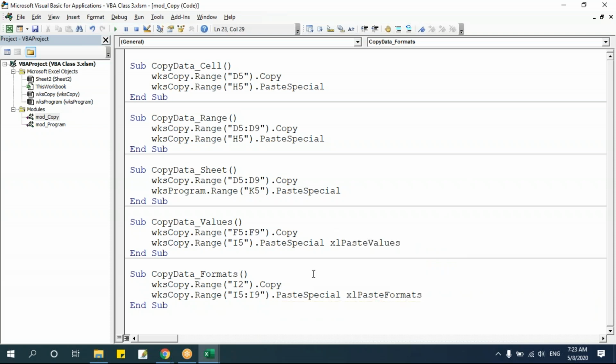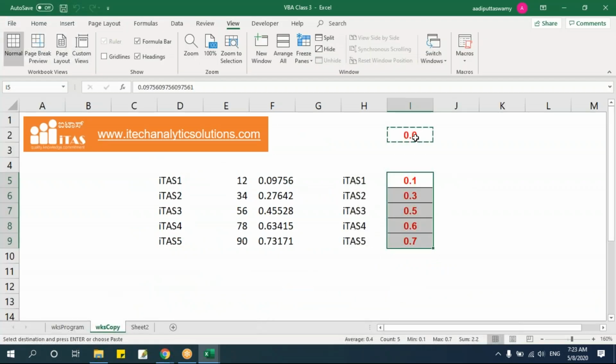Now if I run this, what will happen? See, F5, it copied this and it pasted the format. Now you should keep in mind, once you run any code and some modifications happen in the sheet, Control Z will not work. You cannot undo the task that you have done. So please be very careful while executing some program. Right? Okay, let me save this. So keep saving so that the programs you have written will be saved.